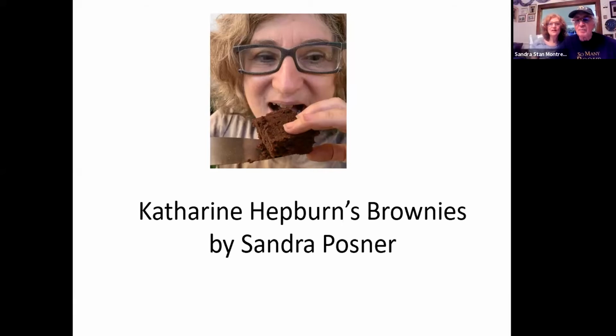Okay, I want you to notice whose brownies they are. This is really Katharine Hepburn's brownie recipe. She was not a cook at all, but she did make these brownies. And a friend of mine had gotten the recipe and passed it along to me.